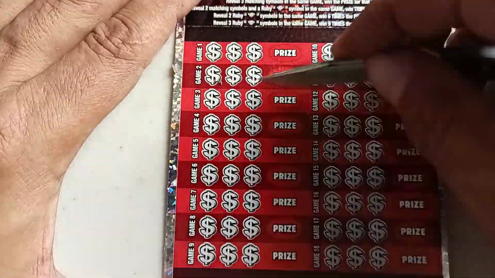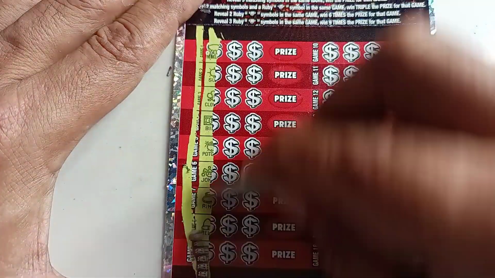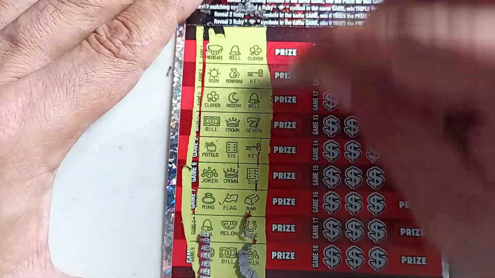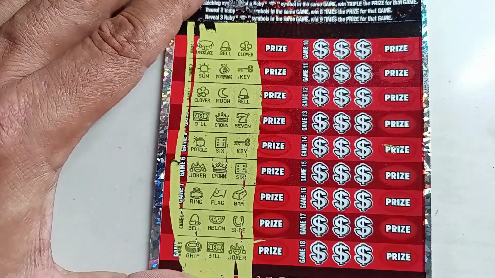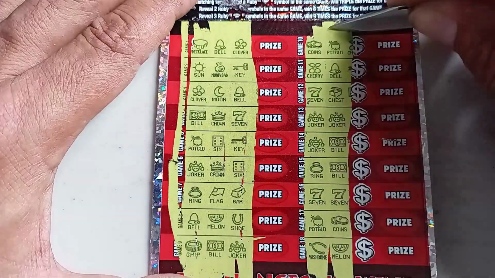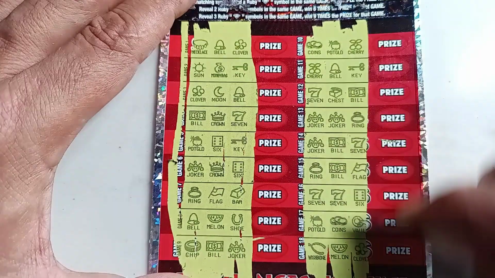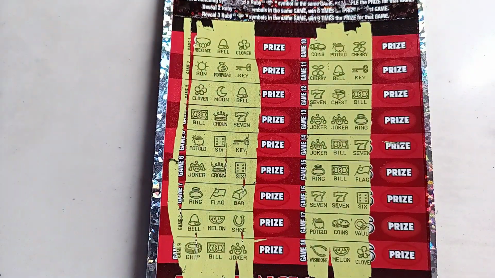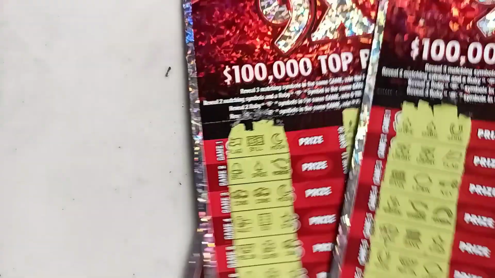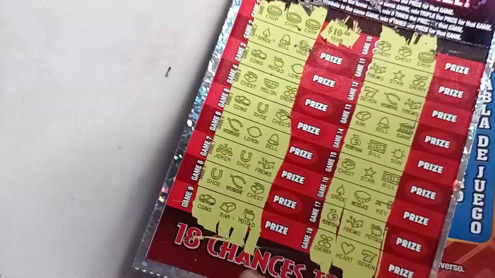Ticket number 3. Will this be the perfect session though? Back to back to back. Nope. Unless the Joker. And I think that's it. I don't see anything else on the ticket. But we got 3 winners. We have 10, 5, and 10 on this game. That's $25. I'll take it.